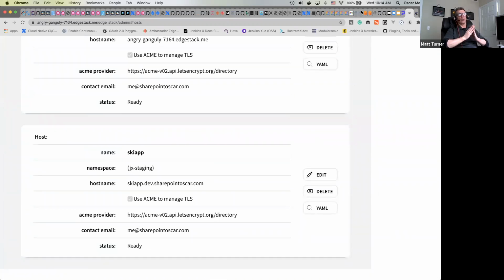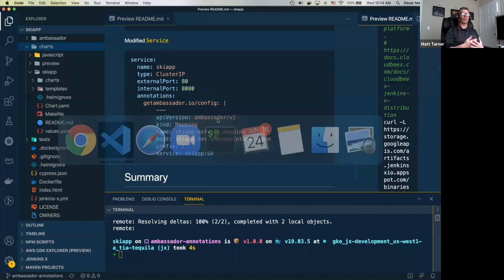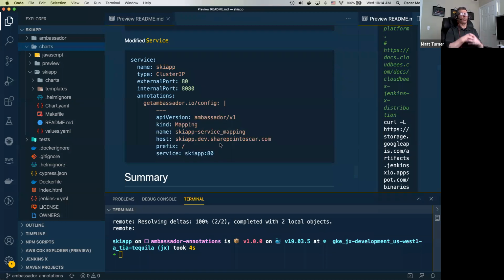And it also allows you, and Oscar showed some flexibility in his YAML config where he had annotations in place for the mapping. It allows us to associate with a particular host. So if you want to split that traffic across multiple hosts, or you may have a config where it's internal and external, that host value will allow you to provide that. Yeah, I think it's very flexible. Like I said, I found it easy to quickly just configure things and have it work, which is really nice. Perfect.